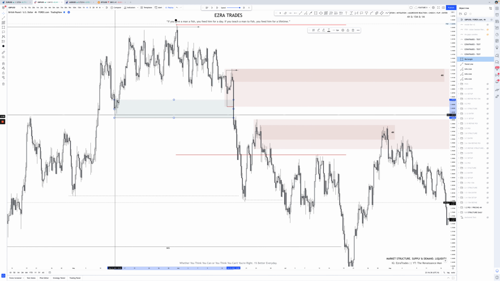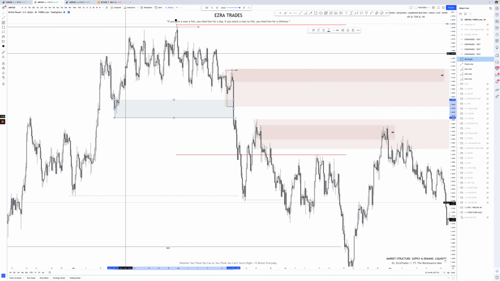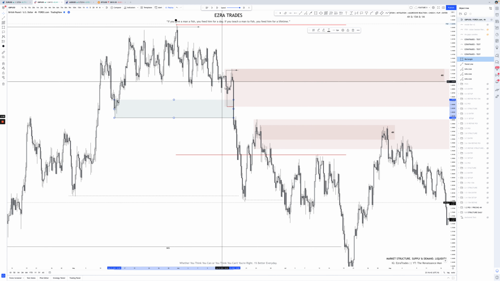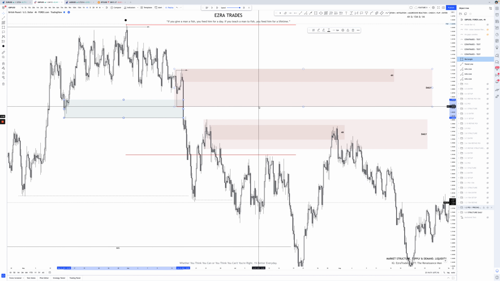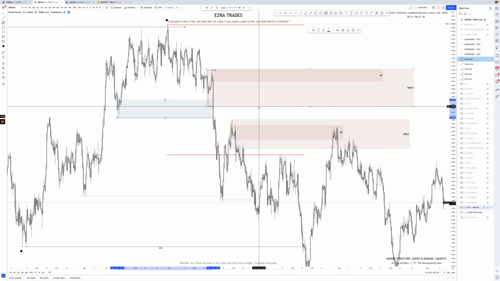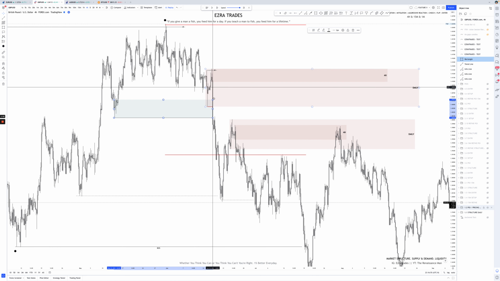So this area broke structure to the upside, created a new high, so this is strong. Price came in, tapped, formed an extreme, swept liquidity, broke structure downside. Totally valid. Did price come back to that? It doesn't always have to. Crazy, huh? Right? Anyway, so this is very valid.